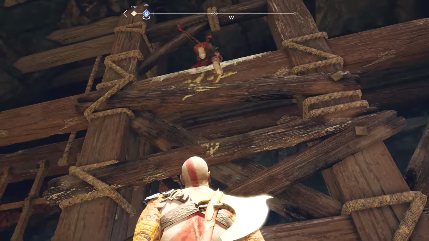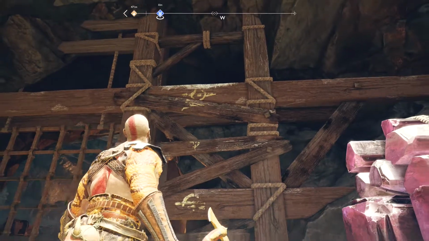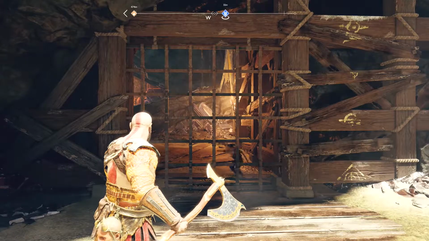Alright, so go ahead and lift him up, and he'll open this gate for us. Just drop down. Come on, Chase. Just do it. Get his hammer.